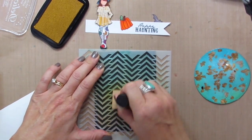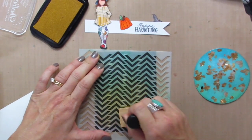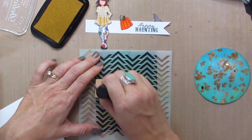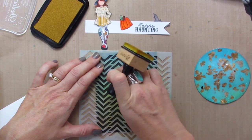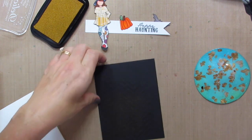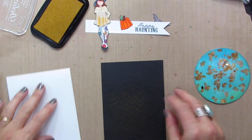So I'm concentrating in the center and I'm kind of rubbing out so it'll go lighter as it gets away from the center. And this is a really delicate stencil, so you don't want to just do big giant rubbings on it, because you may pull up these little edges and bend them, so just be careful. And I do really like that. I think it's very cool.